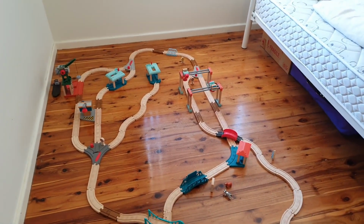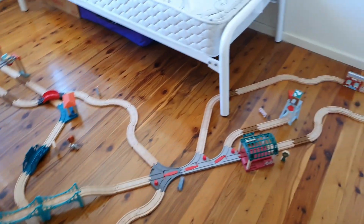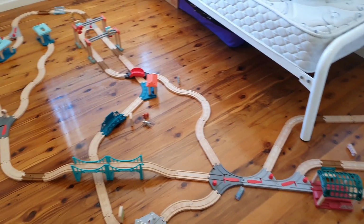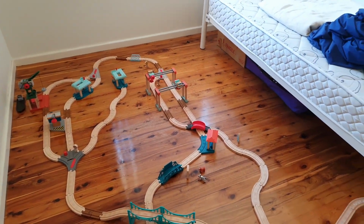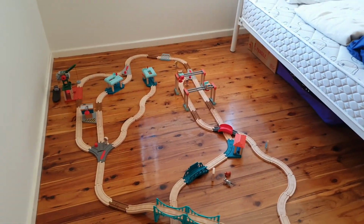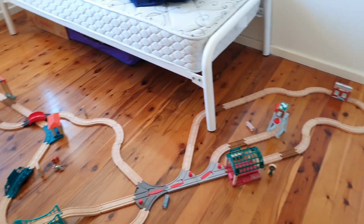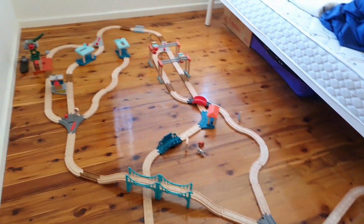Which, if you think about it, in a society where more and more children are going to be growing up in apartments, they're not going to have a playroom to put their train set across the floor. I think it's really important that you have a system of track which allows children to build fun and exciting compact sets. And this system does not allow that. You can build loops that are very boring, or you can build long, huge, exciting sets that are ginormous.